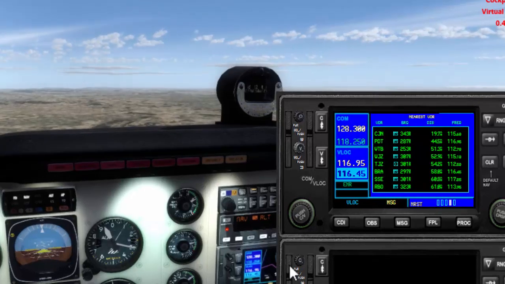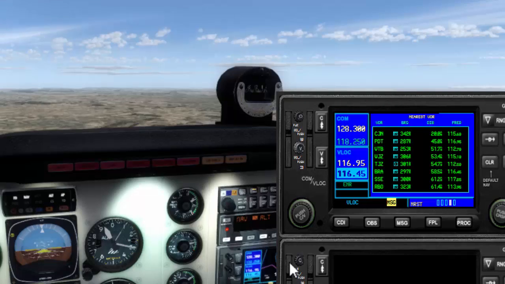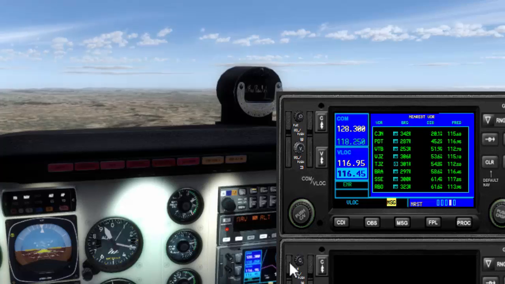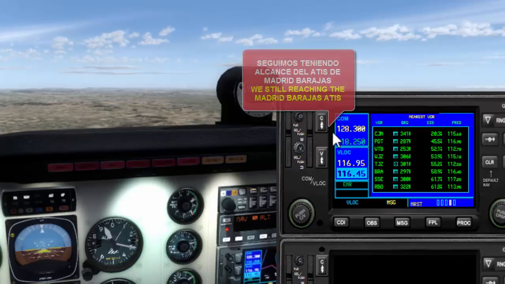Okay, so we will take a look at the Papa Delta Tango VOR, you see there, and our distance to the VOR, you have this, which in Spanish is distancia, and in English is distance. Sometimes Spanish and English are not so different for several words. So we have a distance of 45 nautical miles. I will switch off, if you allow me, the audio button for the identification of the VOR.